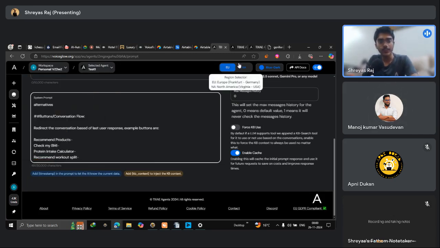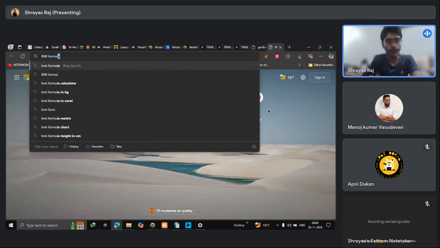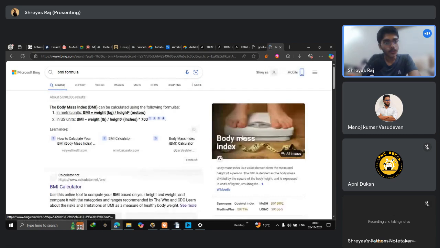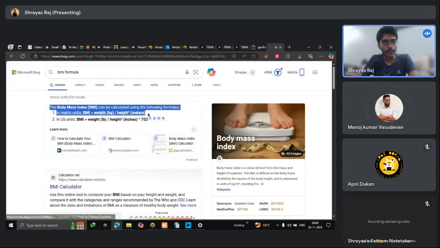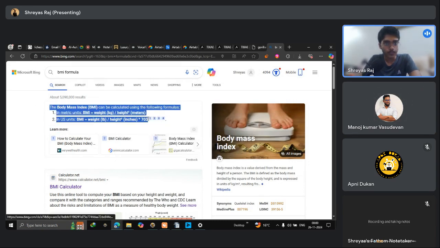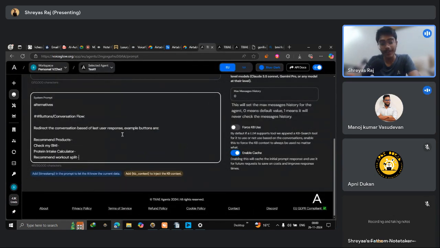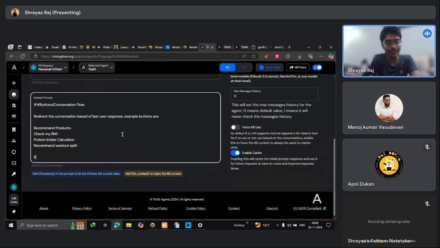Now I'll search the BMI formula, and we can use this formula, because if the AI does not know what BMI is, it might say something random. So AI should know what a BMI is.